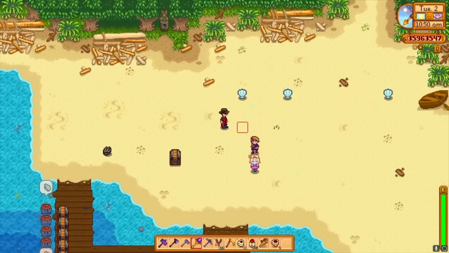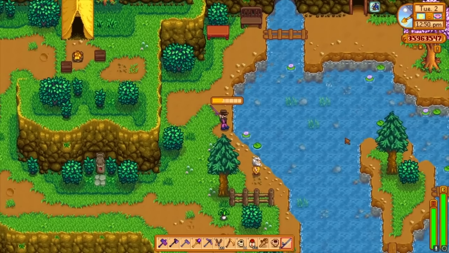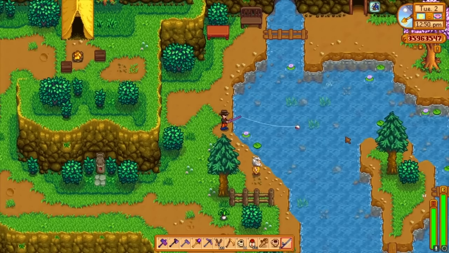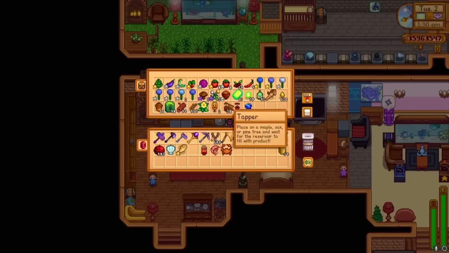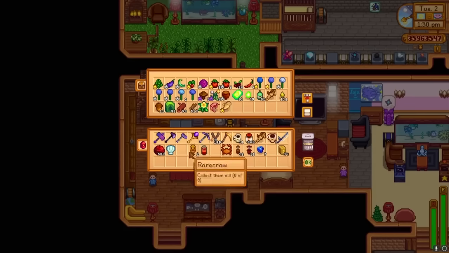And Haley ignores her. Had to grab myself a fishing rod, but now we're ready to go. So let's hope this carp comes in fast. Wow. Okay, that was fast. Oh, I don't need to keep all this stuff in here. Okay, I can go ahead and put all of this junk in there.